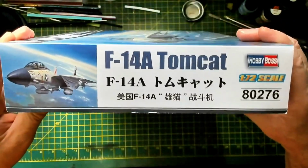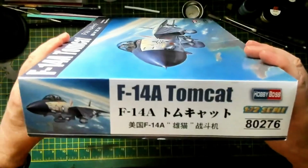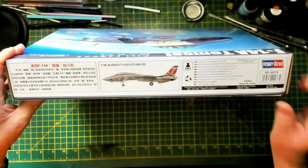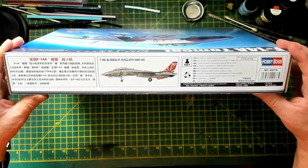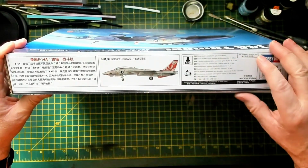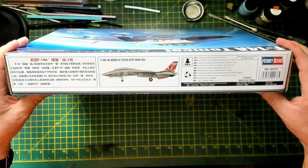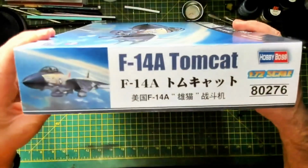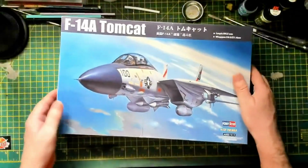On one of the short sides, we've got the Fox Heart, basically serial number 80276. Then on the other long side, we've got another version, I would say, that you can do. And then I'm sure this product is not a toy. Some safety instructions, 14 plus. So I should be all right to build that. And then the other side is the same as the top box. So it's a top opening box.